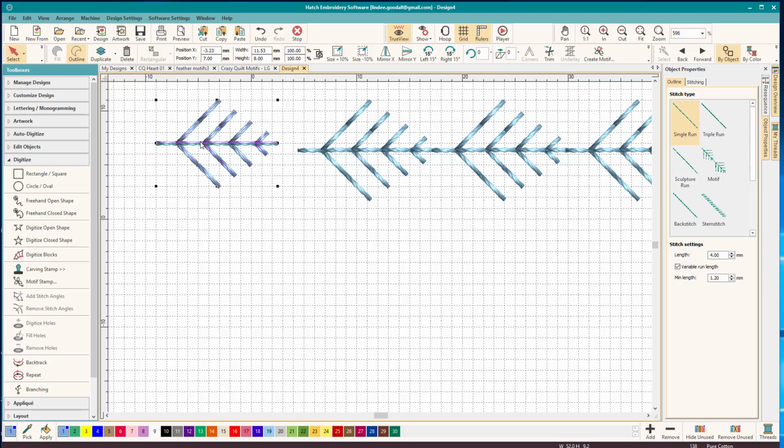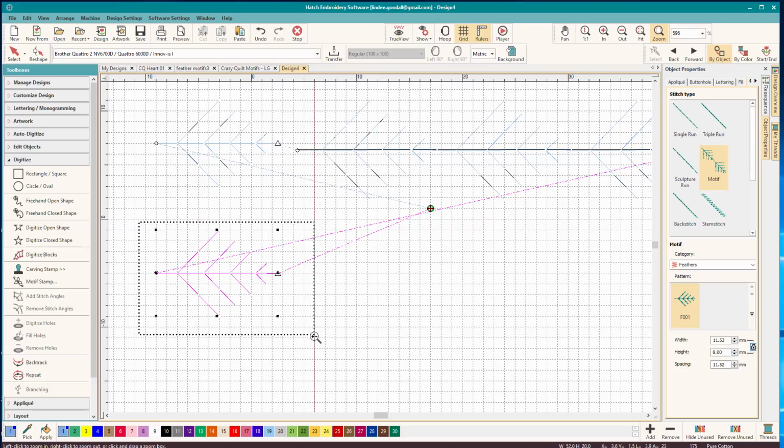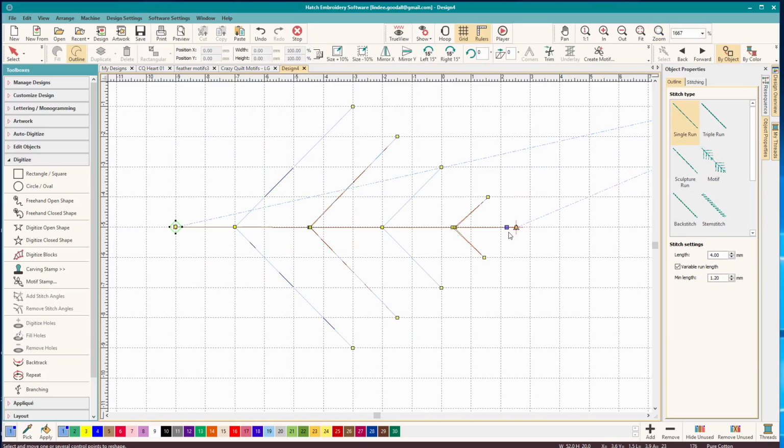So I'm going to right click and drag, get a copy down there. Actually, I'm going to go out of true view here. I'm going to zoom in. I can't see what I'm doing here. Make a new point, and I'm going to drag this back here. Maybe extend that a little bit more. Now what's going to happen is this is going to stitch out like this and back.